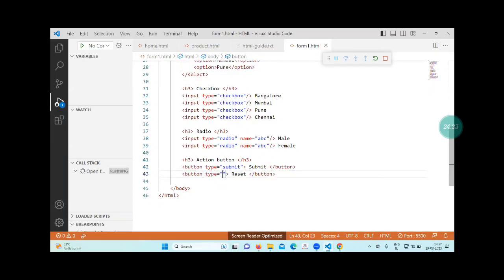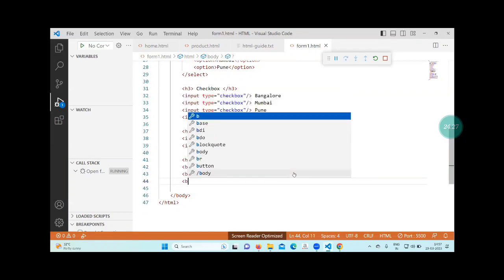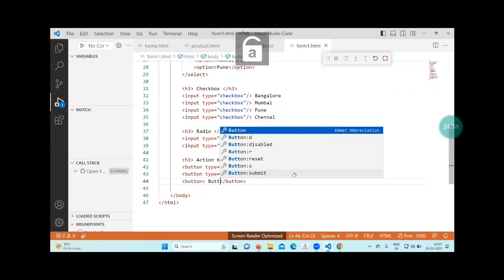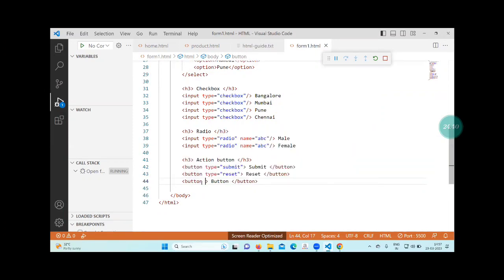Type equal to reset. One more button we have. So these first two buttons will work without JavaScript. It will make your program function without JavaScript. But the third button, what you are going to write, will not work without JavaScript. Third button. Type equal to button.